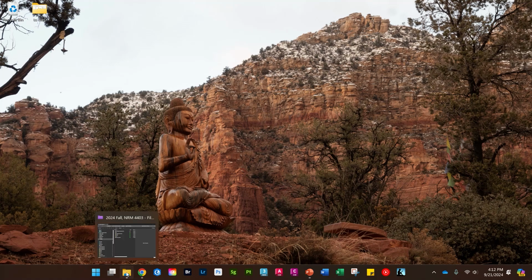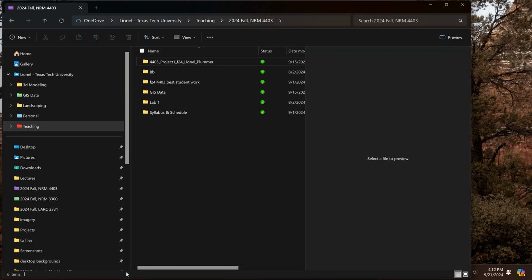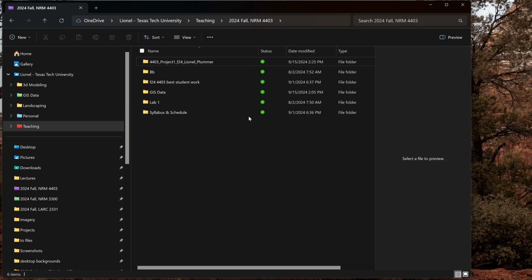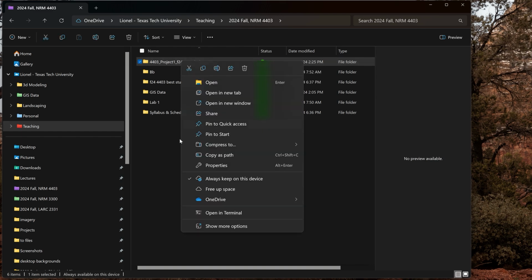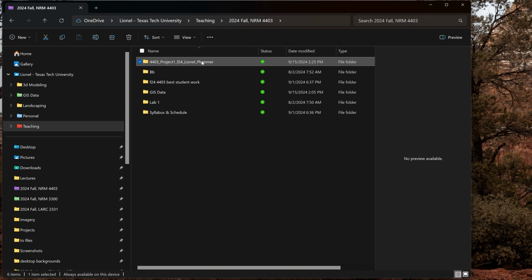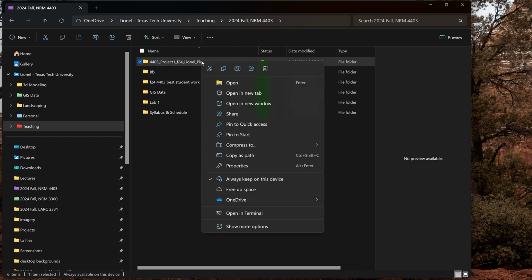So, before we open up the software, and this is very important, even if you're not on school computers, it's important that you do this, in my opinion, but especially if you're on school computers. Navigate to your project folder, okay? And if you don't see a green check mark here, and this might be the case if you're in the computer labs, right click and choose always keep on this device. And then OneDrive will start syncing fairly quickly.